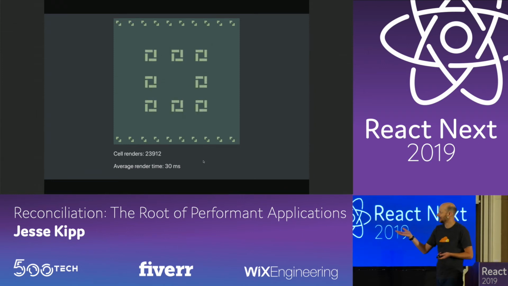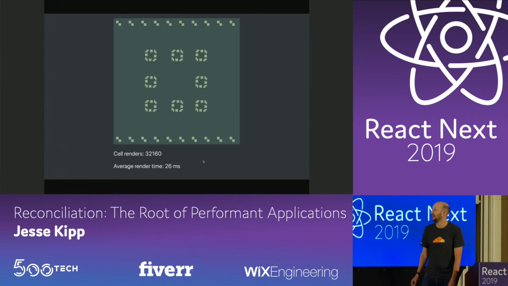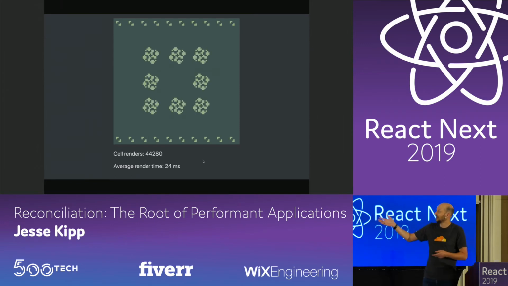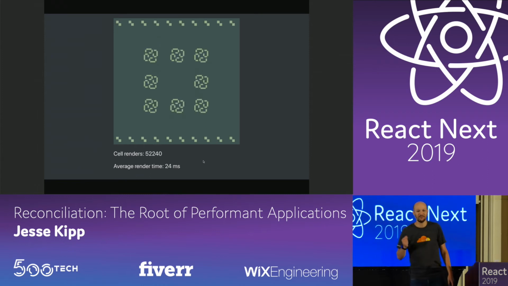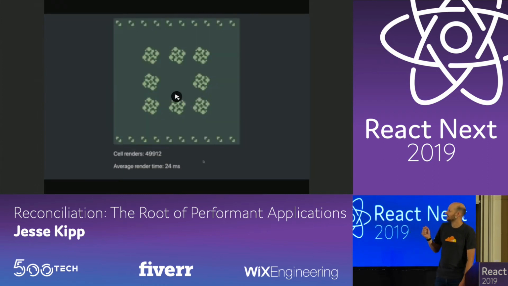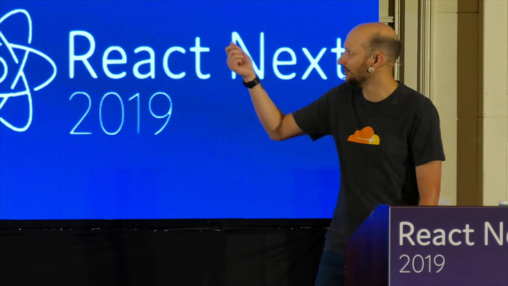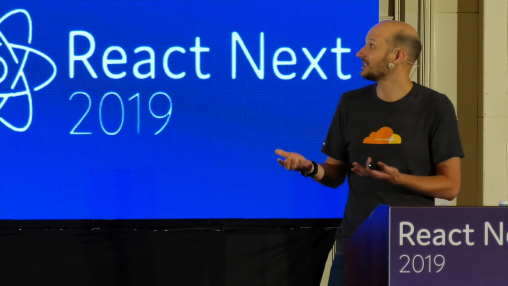As you can see, it takes about 24 or 30 milliseconds to do a render pass through it, and that is creating 10,000 elements. But I put a counter inside the render method of the class that represents each cell within the Game of Life, and we see that only those nodes that actually get changed get rendered. One of the optimizations that made a difference here was implementing shouldComponentUpdate and just looking at the props. We only have one thing we care about for this element, which is whether the cell is alive or dead.